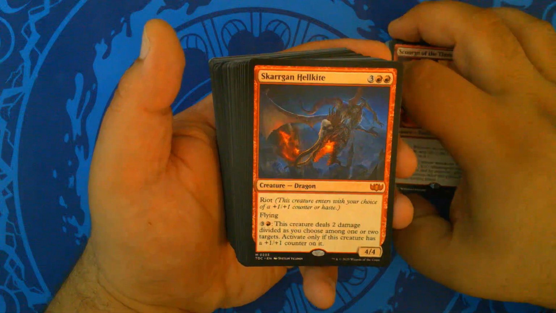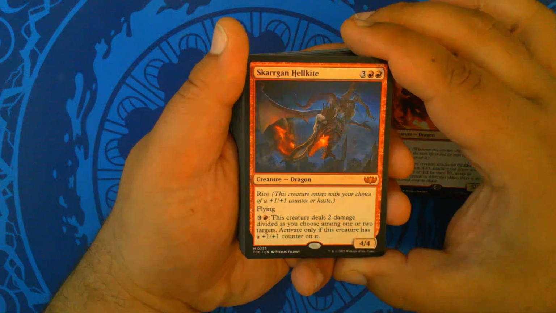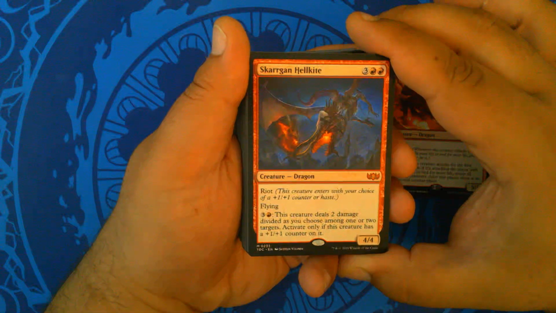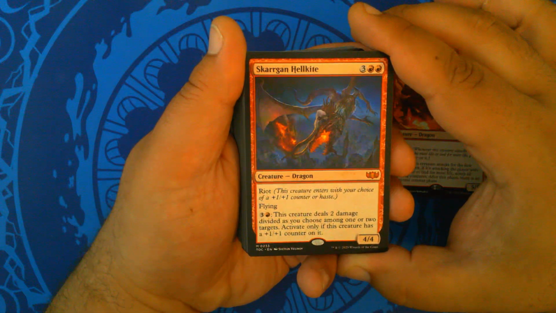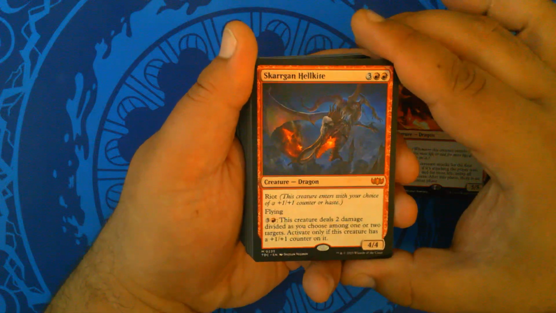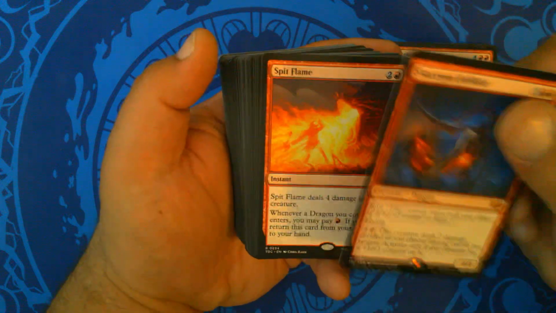Skirk Hellkite, 3 red for a 4/4 dragon with riot. This creature enters with your choice of a +1/+1 counter or haste. Flying, and then 3 and a red: this creature deals 2 damage divided as you choose among 1 or 2 targets. Activate only if this creature has a +1/+1 counter on it. Very nice. Start a riot.